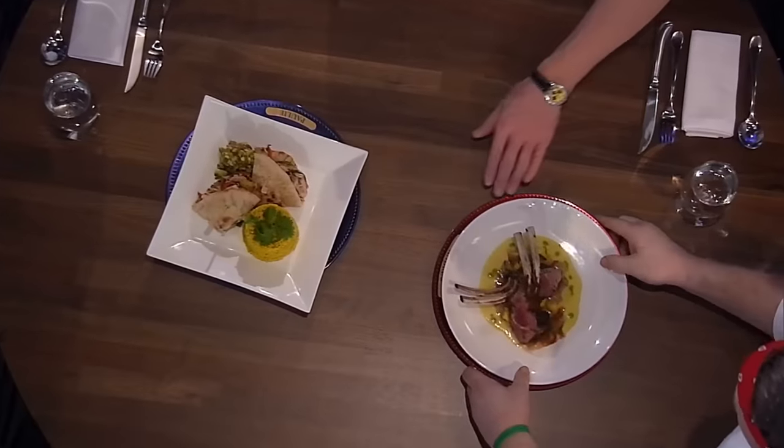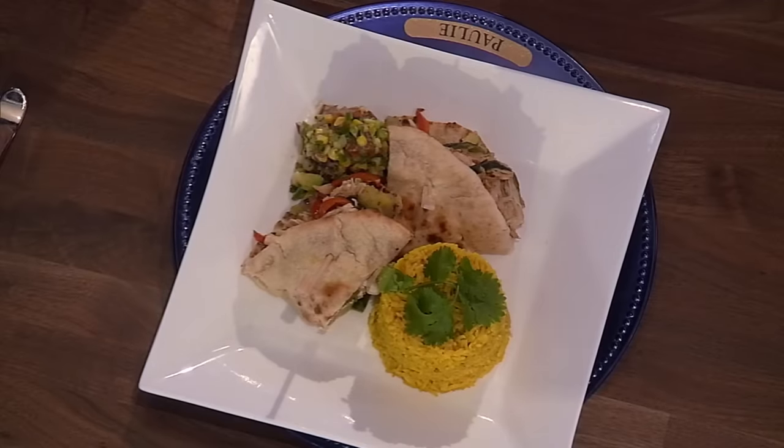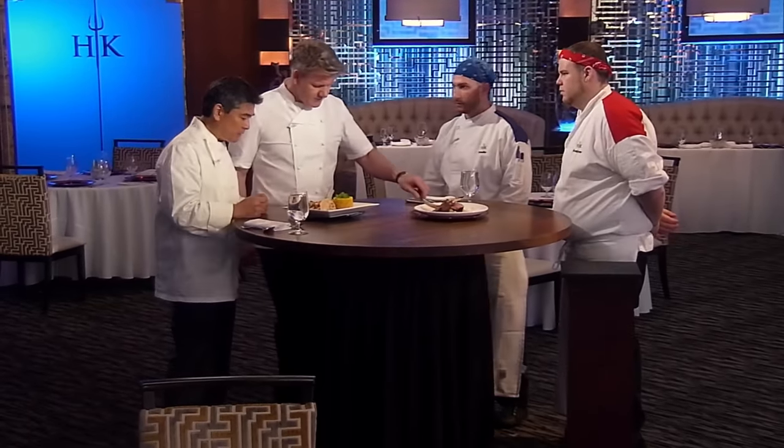Paulie, please, describe a dish to Chef. I did a Mexican-inspired roti, like the Indian roti sandwich. The chicken is pulled and then pico de gallo with a little bit of roasted corn and avocado. Chef, what do you think? I mean, visually, I think it's kind of messy, off balance. Let's see how it tastes. Paulie, Chef Roy's all the way out here from Hawaii, and you're gonna serve him a sandwich? A shitty sandwich? Not smart, bro.